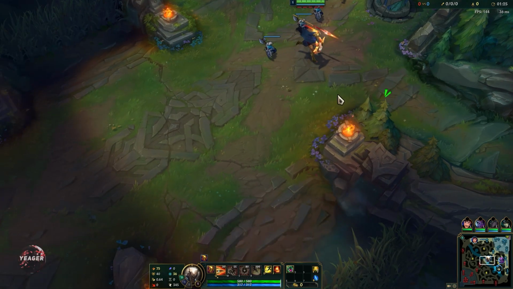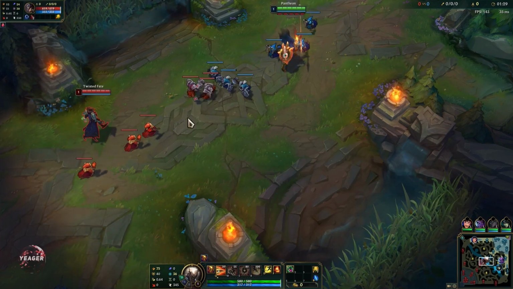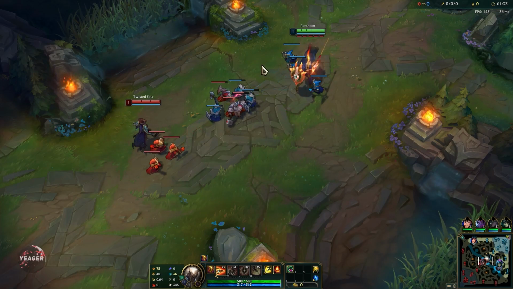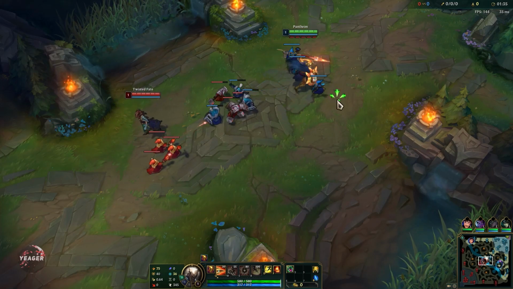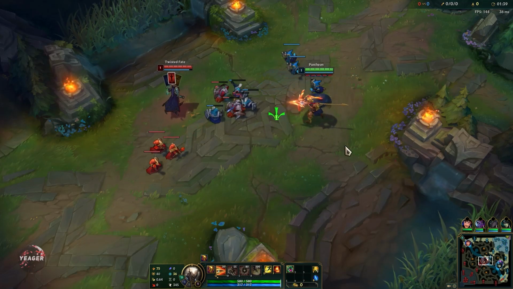We start off with a Q level 1 here, so the empowered Q is going to deal a lot more damage. Now you can use the Q two different ways, guys. You can use it in melee range, or if you hold it down, you can also use it as a ranged attack.